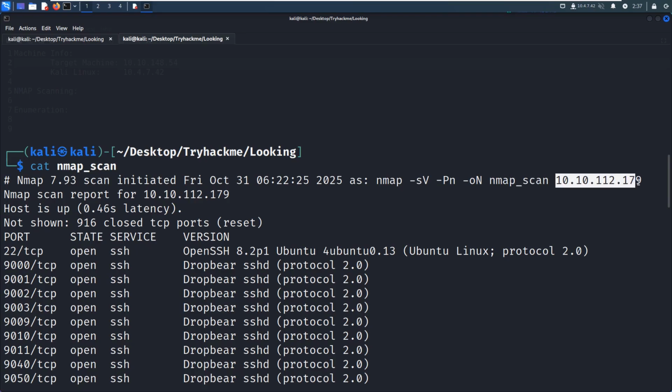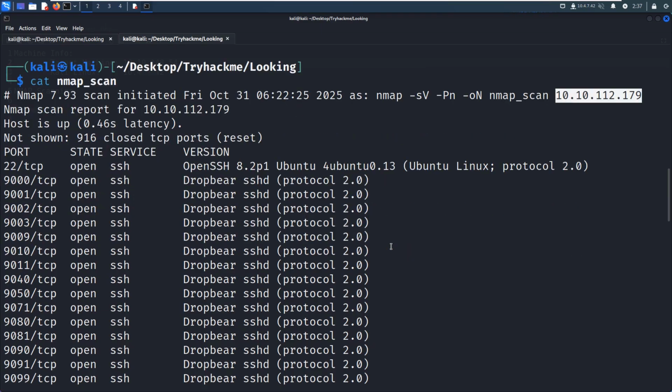You can notice here the IP address of the target machine has changed since I respawned it. Anyhow, this will not affect our penetration. From the Nmap scanning results, we can see there are so many open ports.